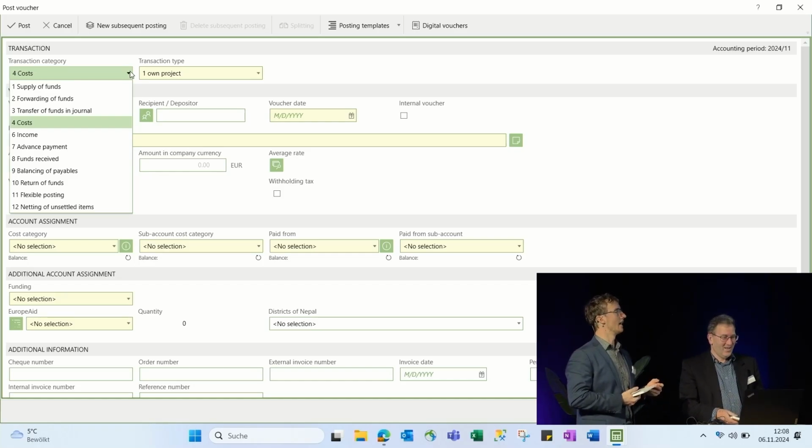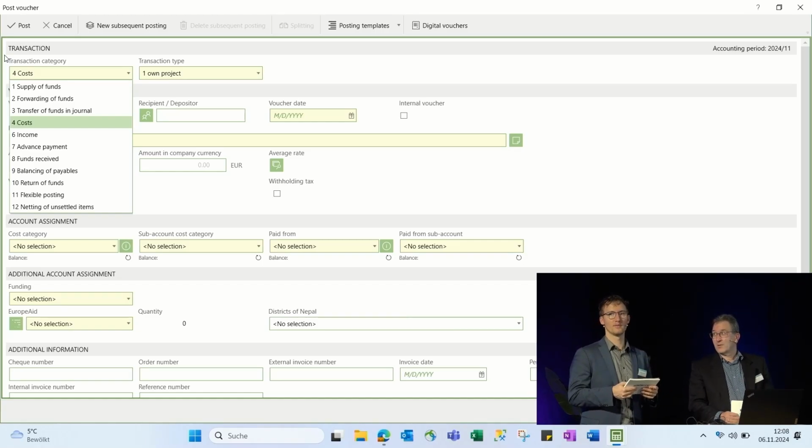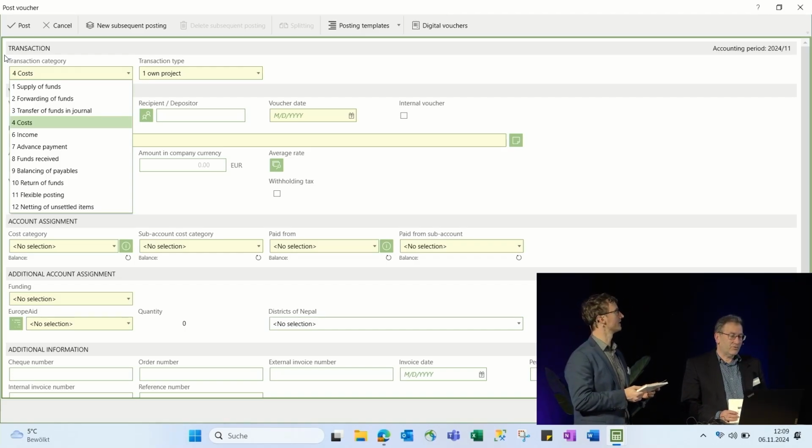That is actually really good, because our challenge is that our staff in the projects is not always properly trained as an accountant, and this helps us a lot, because I assume that mistakes are prevented this way, right? Yeah, it's easier to use, but I think your project staff should also have a training before they are working with WINPACCS accounting. Sounds like a good idea. Just to know the transaction categories, that's the important thing. I have a voucher, and which transaction category should I choose to enter it the right way?